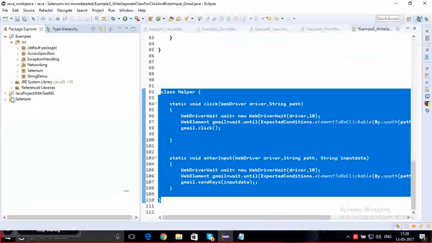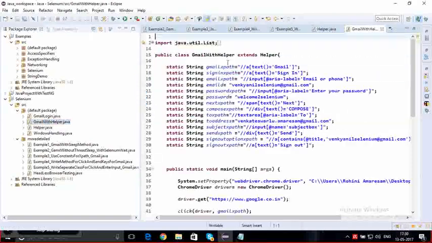In this fifth example, I wrote in the same class. Okay, two classes I have in the same file. Sorry. Here, two classes, each class is there in a separate file. See here, helper is in one separate class. That class is there in one separate file. Gmail with a helper, that actual test class is there in another file. Any doubts? Is it clear till here?